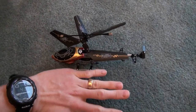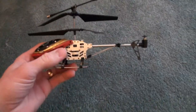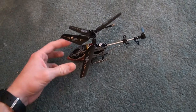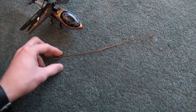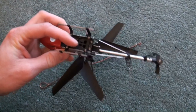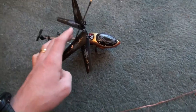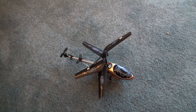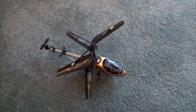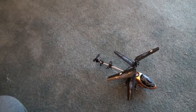There's my hand, and there's the size of the helicopter. It's a nice palm size. Doesn't weigh very much. To be honest, it actually has a lot more lifting power than we thought. We attached this little copper piece to the bottom here last night and then hooked an aluminum carabiner on this, and this little helicopter was able to lift it off the ground. If we added anything more than that, it couldn't get off the ground very much. But the amount of weight that it can pull is a lot more than I thought it would be.